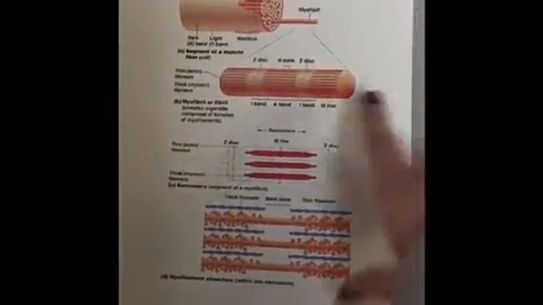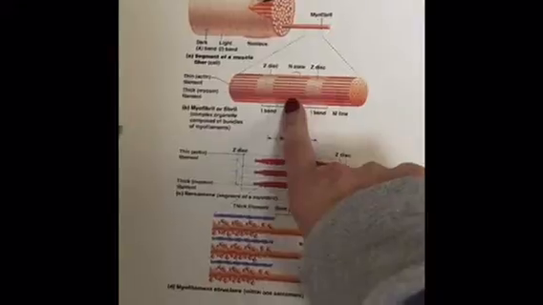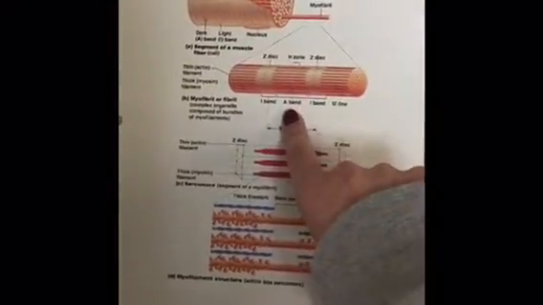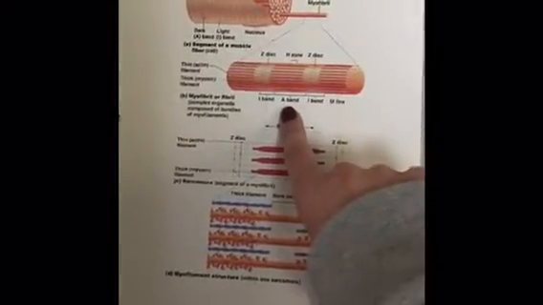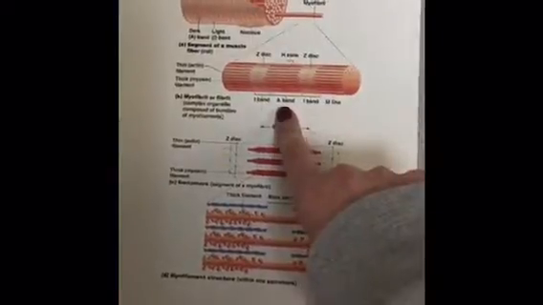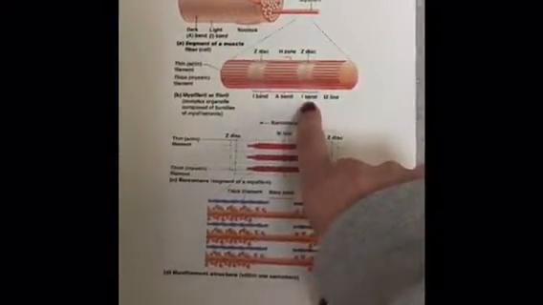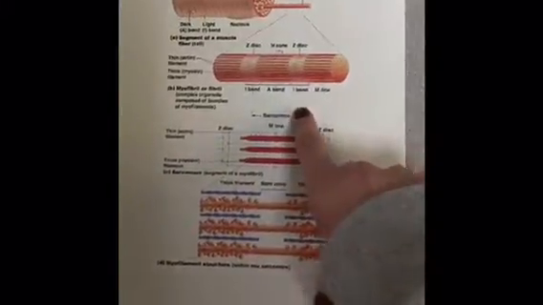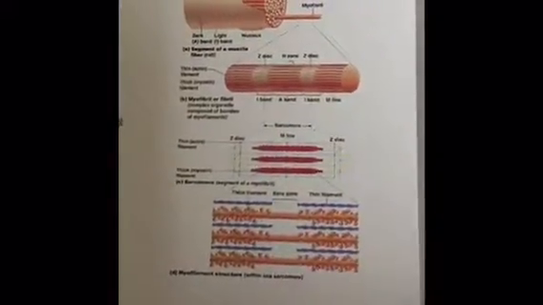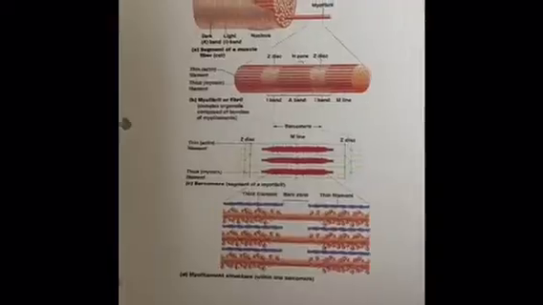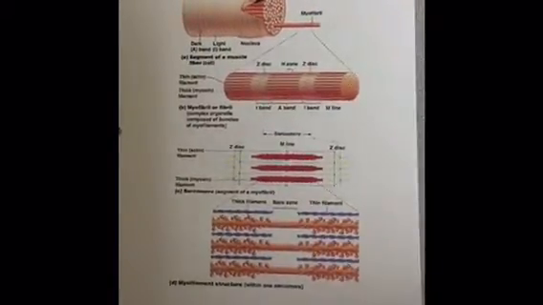Myosin is the thick protein filament and has multiple myosin heads, and actin is the thin protein filament and it's anchored to the Z disc in the I band, and they don't overlap ends of the myosin fibers. They also don't extend into the middle of the H zone, which is also the A band.